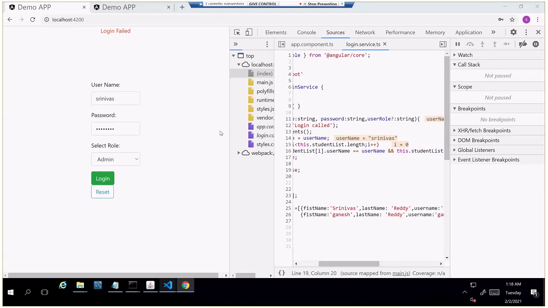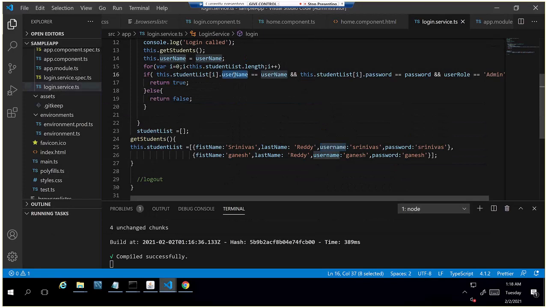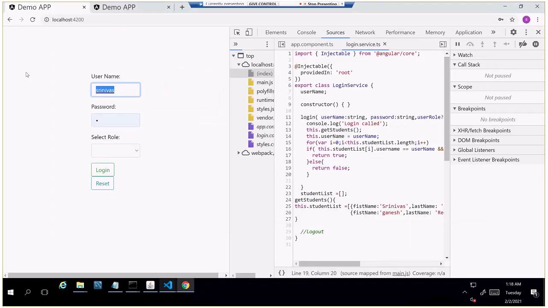What we'll do is I'll copy this and paste it here. Now we'll see. Srinivas and Srinivas admin. Yeah, now it is successful.